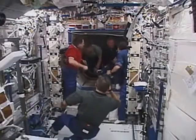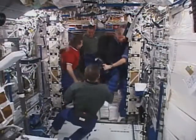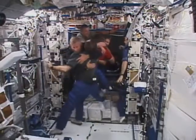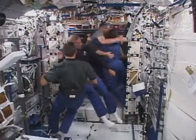It was a very emotional moment, as you can tell. And of course, on the other end, this is what Carl and Dan were feeling. It's always great to see new faces on board, and especially knowing that it's your ride home. You can see the stuff down by the feet there. There was some of the temp stowed equipment that we had. And we were also waiting for Franklin to come. He was the last one to come on board.